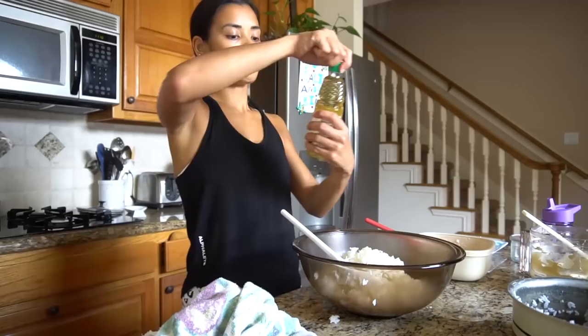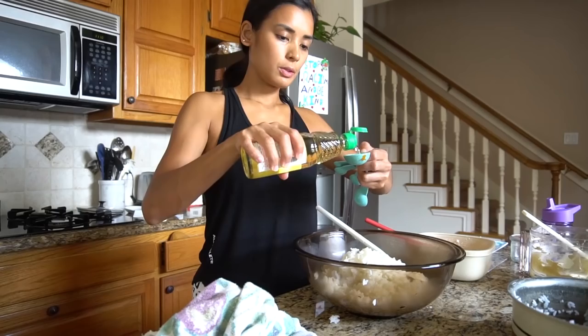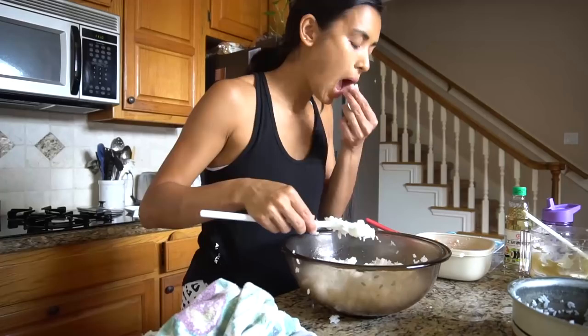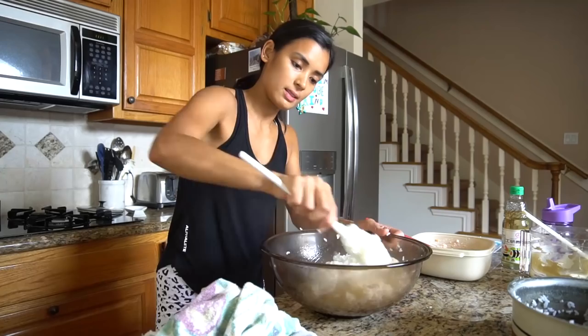All right, we're gonna have sushi vinegar. Maybe like a tablespoon or two. I'll do 3 tablespoons, because I do have 3.5 cups of rice. And then just mix it. Just adjust it to your taste preference, but I think this is good for me.